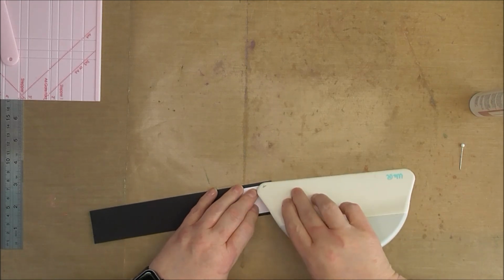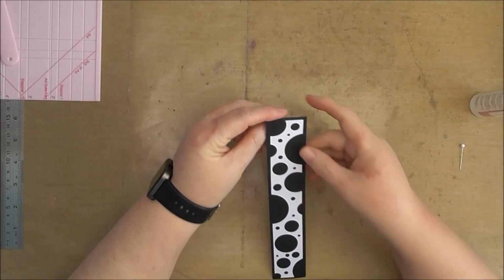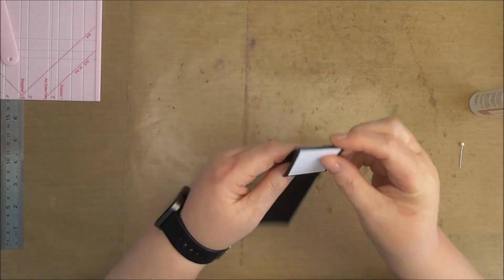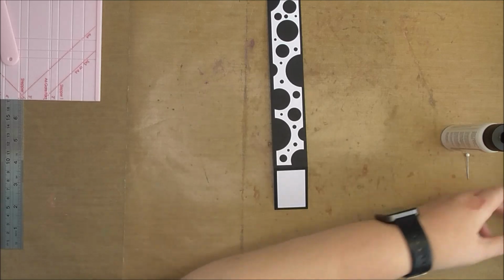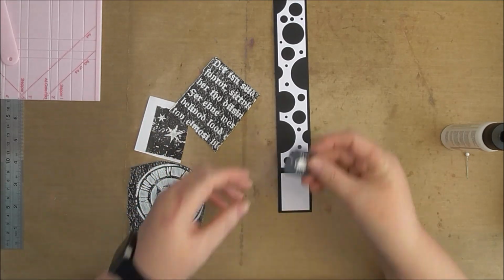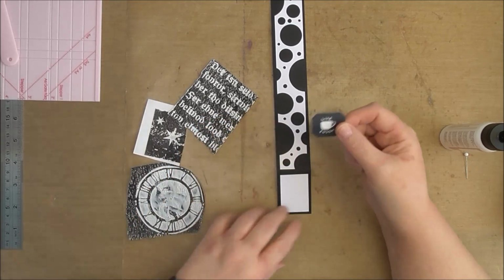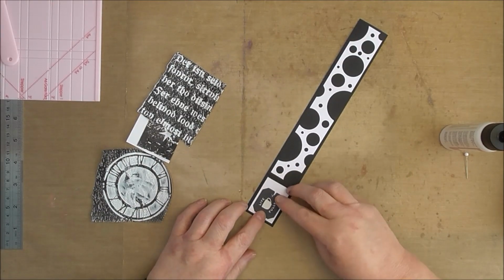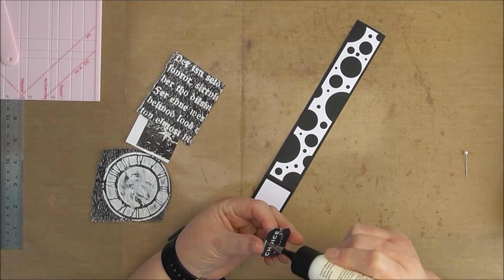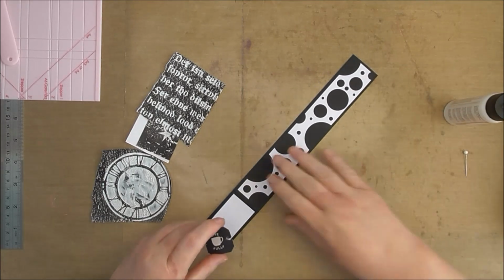Now I'll just go a bit overkill with this. Yep. Awesome. And fold it back. So now onto here, and it's going to be up this way, because I've gone through those scraps, and these are the black and white scraps that I picked out. I actually thought, because this tab is Choice Organics, but on the back it says Live Fully, and I quite like that, so I thought I would put that in on there. So there's my little bit of Tanya going in. It's my little scrap. Thank you kindly, Tanya.